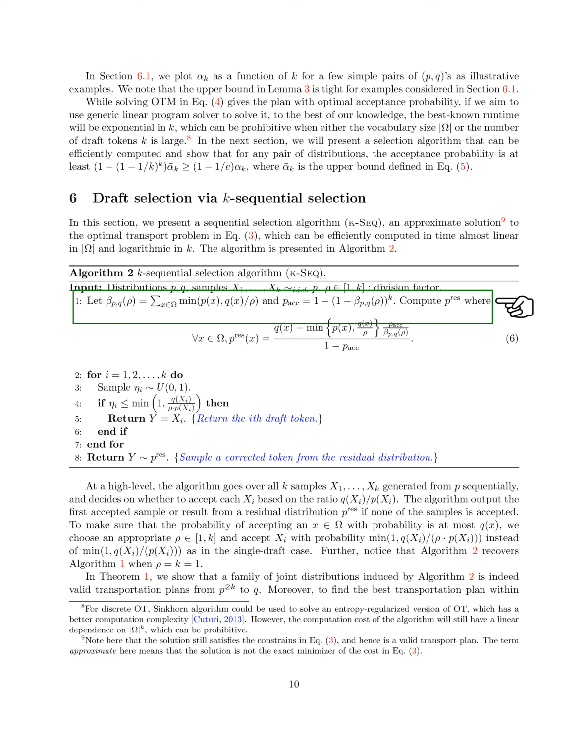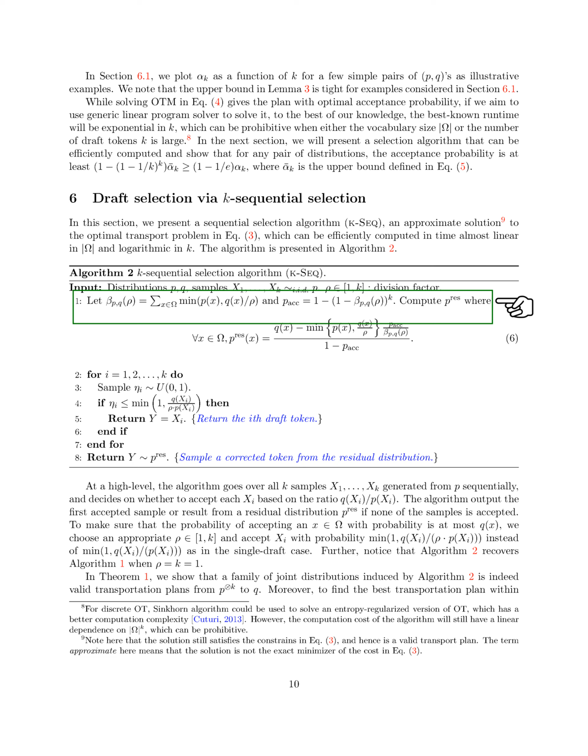To ensure that the probability of accepting a sample from the set omega is at most Q(x), we select an appropriate value for rho within the range of 1 to k. We then accept a sample with a probability that is the minimum of either 1 or the ratio of Q(x_i) to rho times P(x_i). This is a modification from the single draft case where the acceptance probability was the minimum of either 1 or the ratio of Q(x_i) to P(x_i).